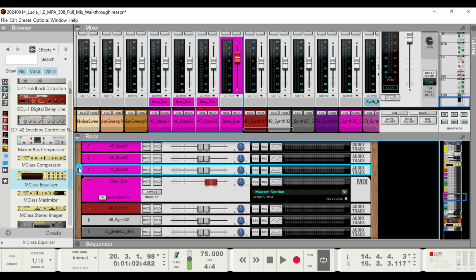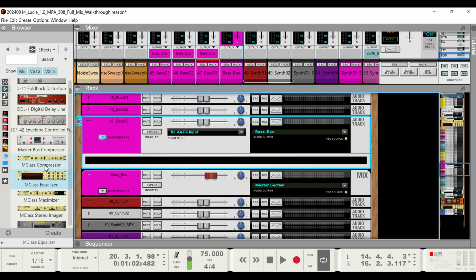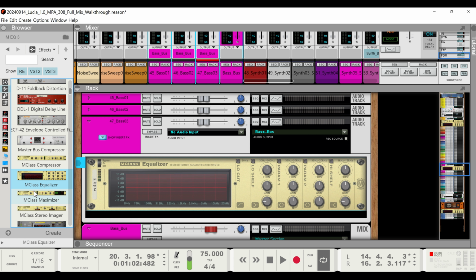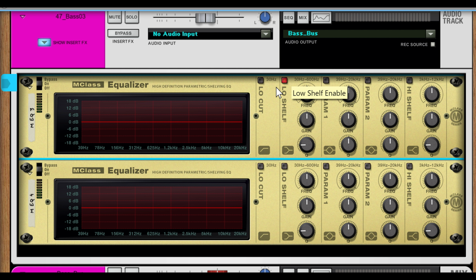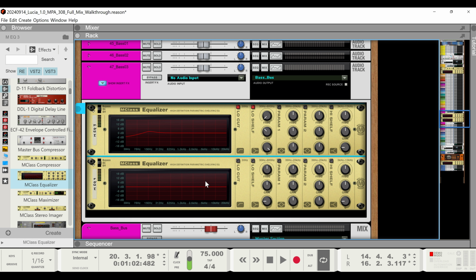Instead of wasting time with the standard frequency analyzer, let me just put in two equalizers. We're going to stack these EQs. There we go. Low cut. Just do a little bit of a low cut here. All right. It's just not really cutting as much as I want it to.